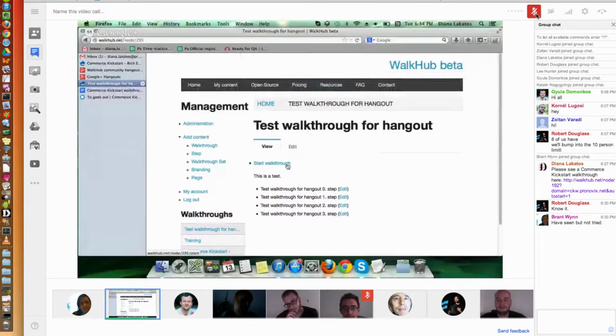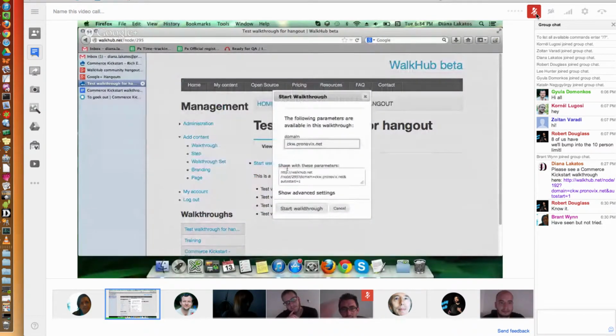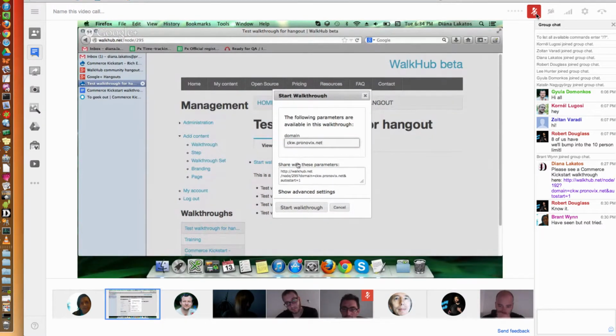So when you click on it, you get the domain. You could put your own website or your localhost or whatever there. Then either you could use the share URL with a changed domain, or just send it without the domain even, and then people get this dialog where they can set the site where they want to see it.